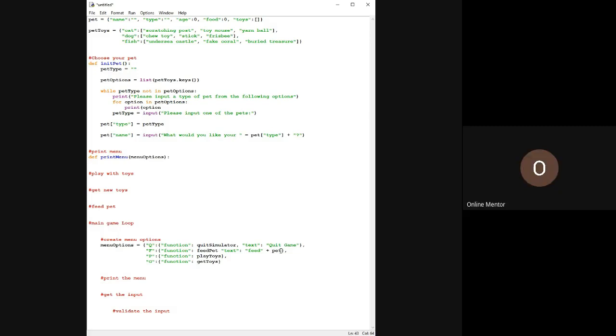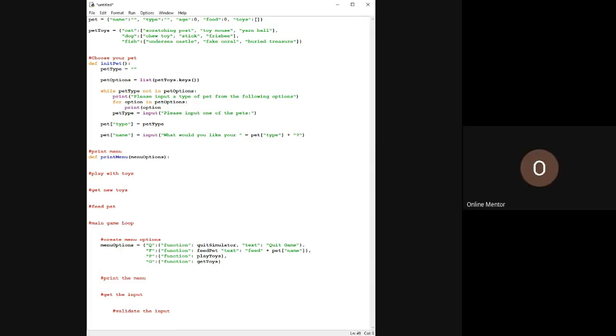Okay, so the same way that we did feed pet, we also want to do the same for the other ones. So instead of saying feed for play toys, we're going to say play with pet name. And for get toys, we're going to say get toys for pet name. Wait, for play toys, do you get to choose which toy? Yes, but we won't include that in the text here because this is just the menu.